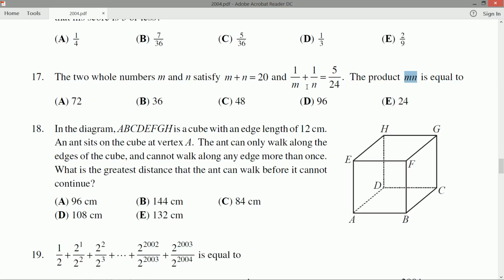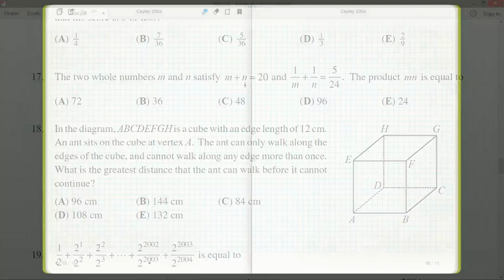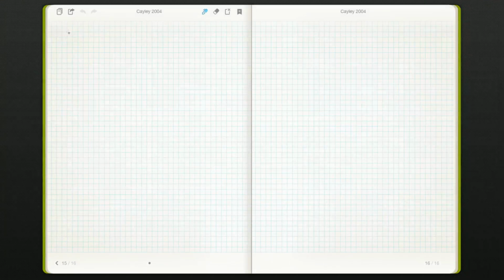And if you're experienced with fractions, you'll know that you might be able to jump ahead in your mind and say, what's going to be on top? It'll actually be m plus n. So we really are on the right track, but let's go through the motions. So we know this, we're told this, 5/24. But what I can do is multiply top and bottom by the same number.